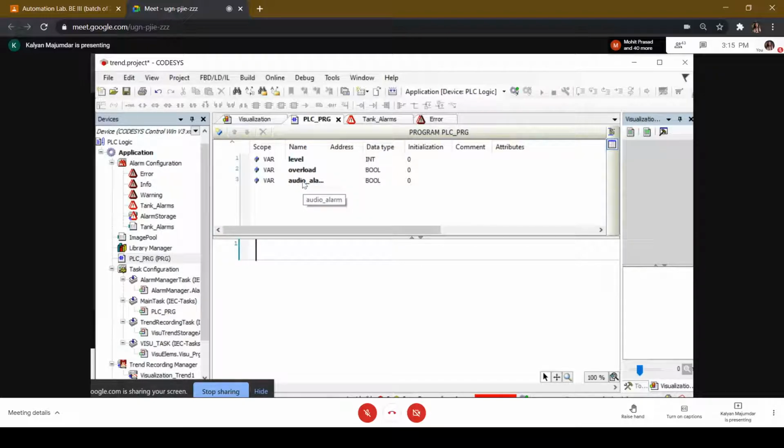And you can even have some changes in the visual output. We'll get to that, because in the previous assignment, if I remember right, initially that lamp was flashing whenever an alarm came in. There was an audio output. You acknowledged it, and the audio output went off. The flashing light became steady. It was steady as long as the alarm condition existed. When the alarm condition went off, it became normal. I guess that is what you did in that assignment. So you can define all such situations within this particular package, which is called alarm configuration.